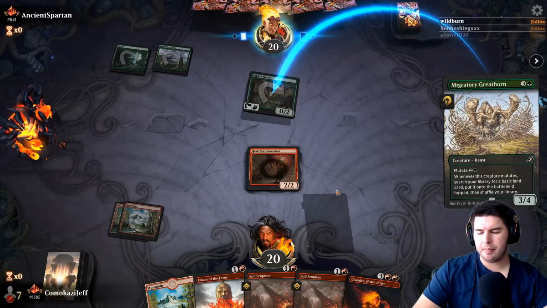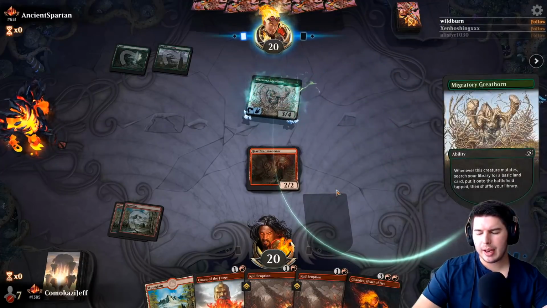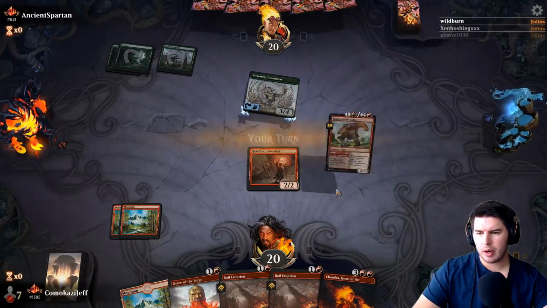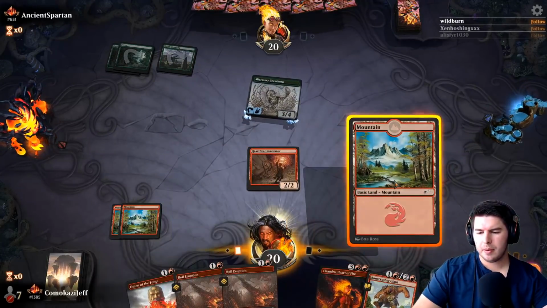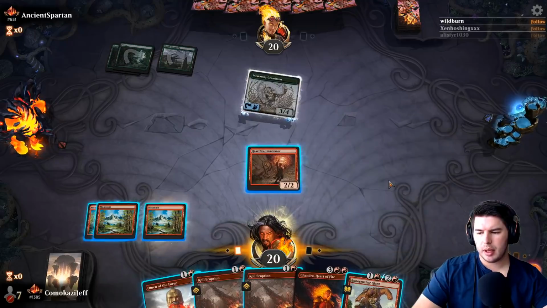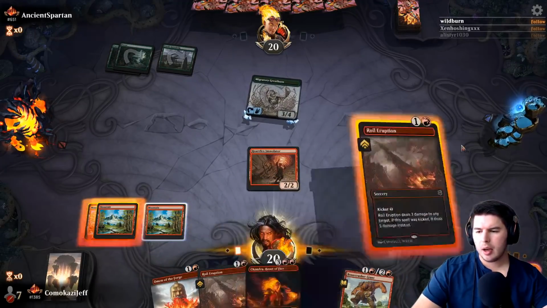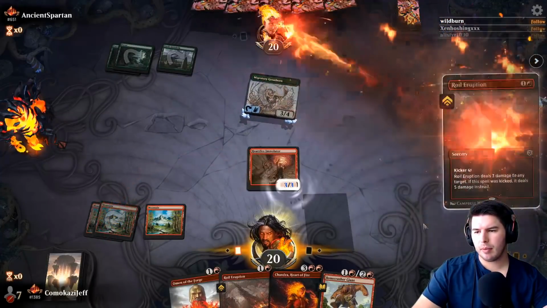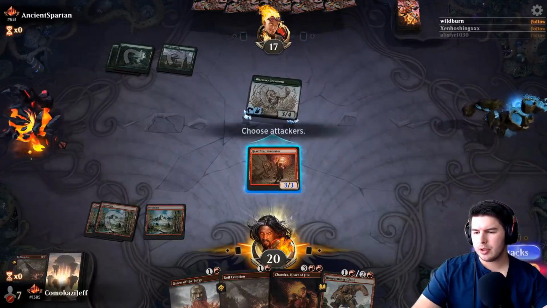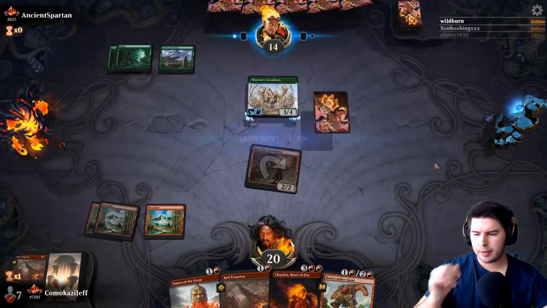Migration, okay. Mutate is a little bit alarming. All right, no blue mana. Okay, Mountain. You know what? We came to do burn stuff. Let's do burn stuff. Hit your face. Swing in. Down to 14, pass the turn.